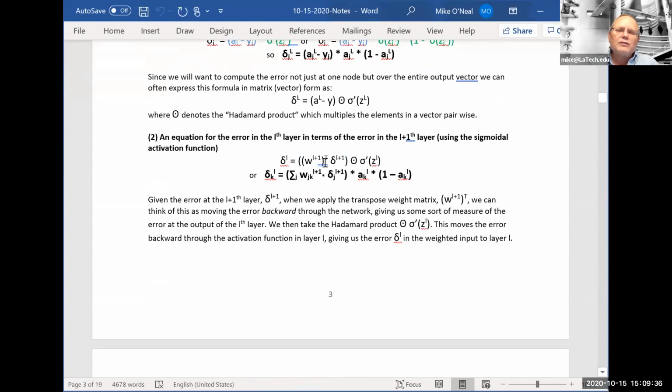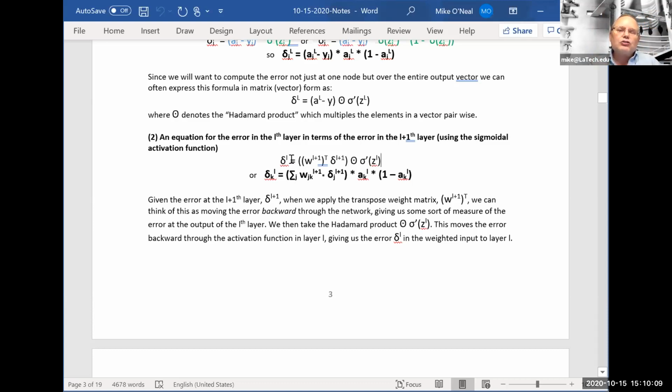So if you look real carefully, there's a little tiny T written right there. That means transpose, because we've got to take this weight vector and turn it on its side, because we're going a column at a time rather than a row at a time. And you can't do a column times a column, but if you take the column and turn it into a row, which is what the transpose does, then the shapes will match so that you can do the multiplication.